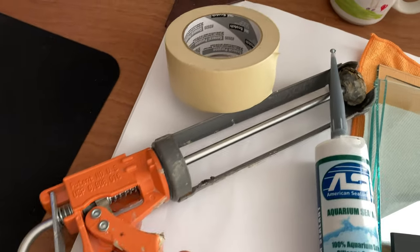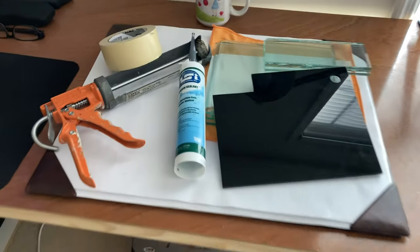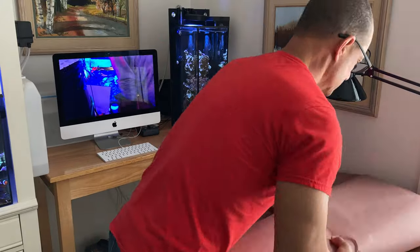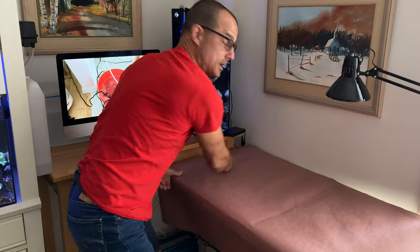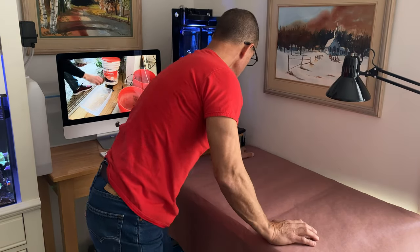You'll need the caulking gun and some tape. So we'll set up the table in the studio and we'll get into it. Always make sure you prepare your area before siliconing. Just make sure you cover your area before you silicone.